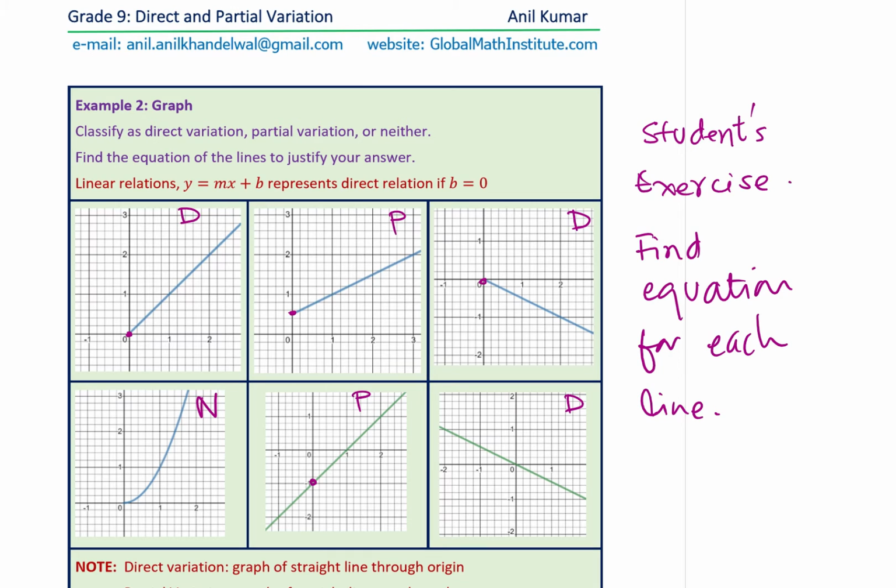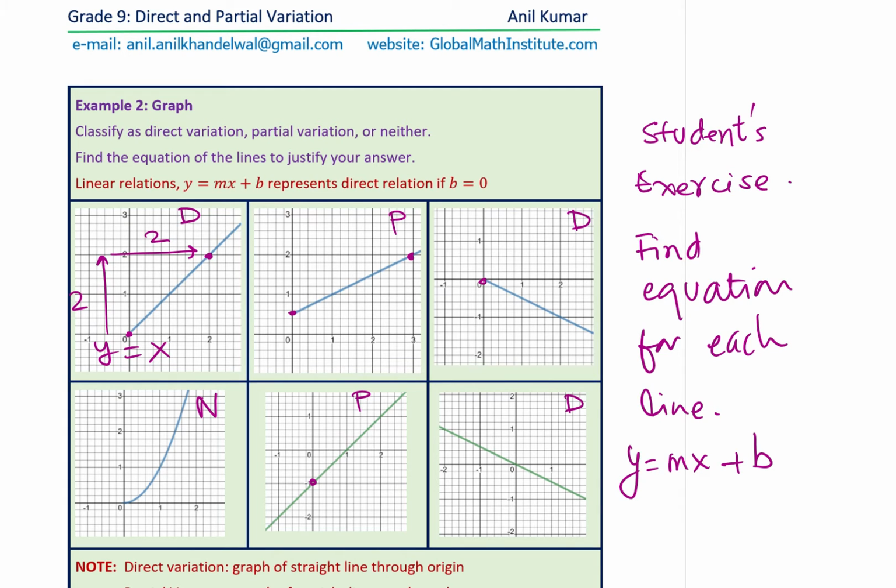You can submit your answers, find the equation of each line in the form of y equals mx plus b. Remember, for direct variation, as in the very first case, the line will be going through the origin, and therefore you can select a point and find the slope. So you know rise over run. We go up by 2 units and run is also 2 units, and therefore we can write this as y equals 2 over 2 x, which is just 1x.